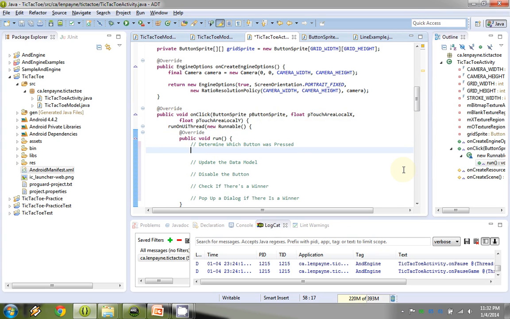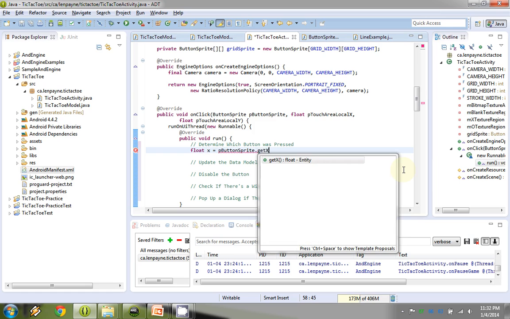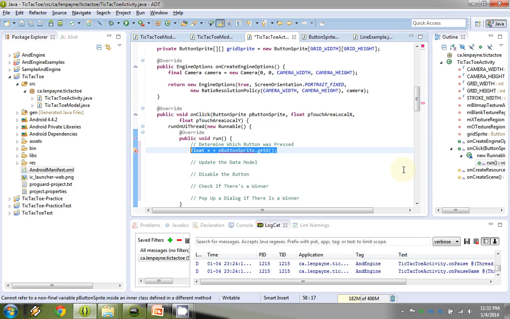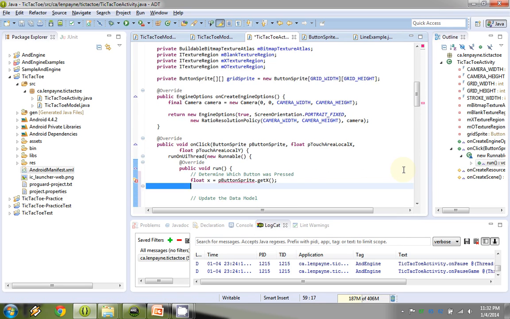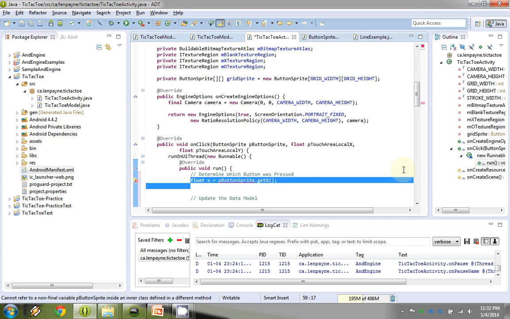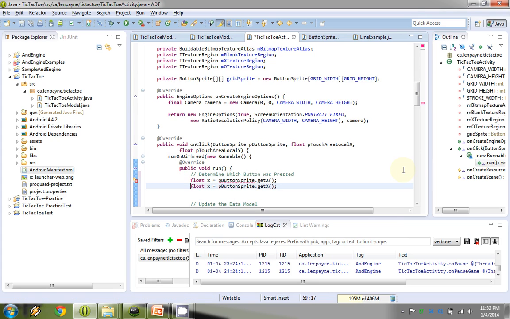So what we need to do is we need to get from the button sprite the X, and get the Y.